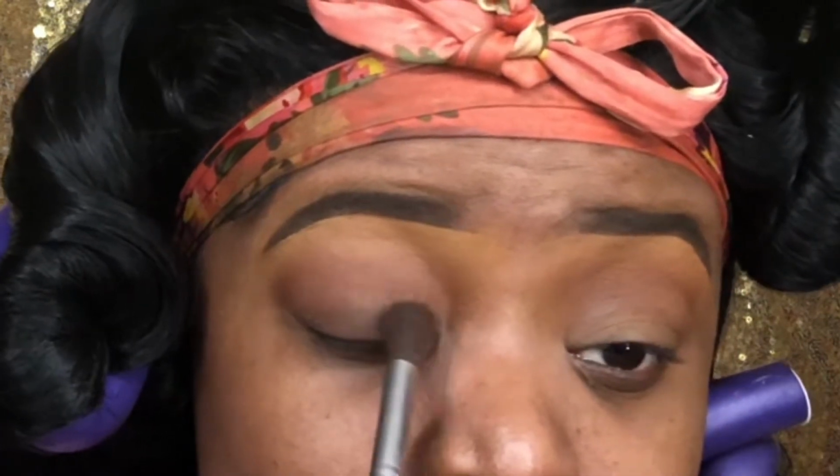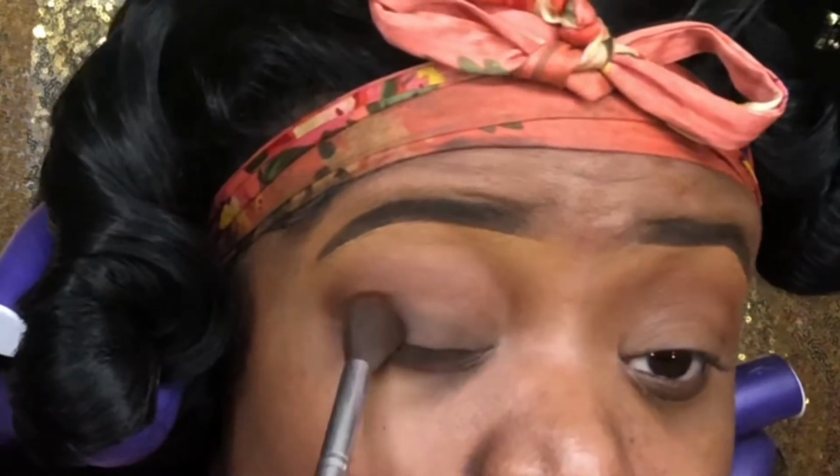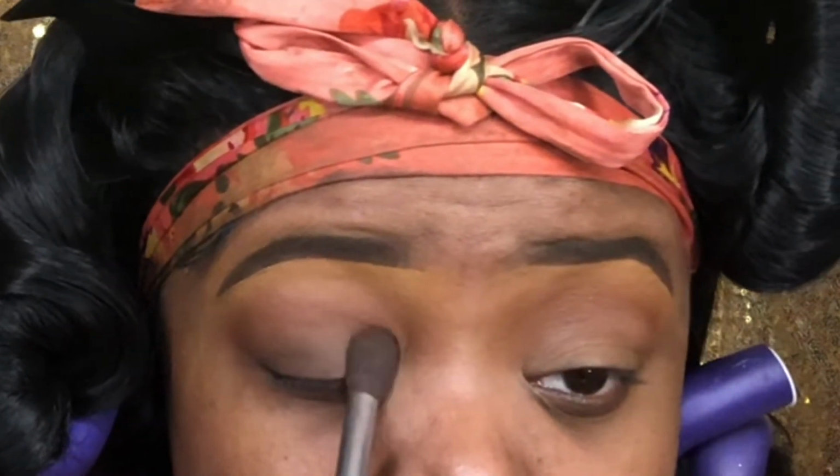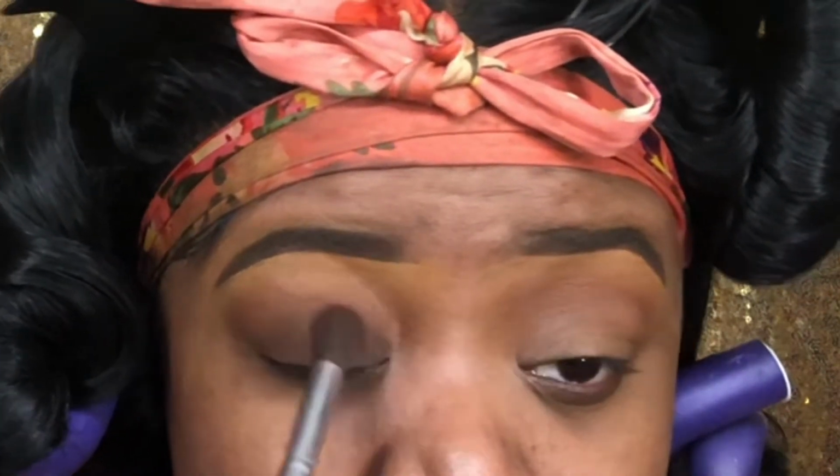Now I'm going in with the Volcano color, and I'm just putting that all over the bottom part of my eyelid. You could have used a flatter brush for this process, but I just used the same brush. And I'm putting a little more, building it up. That's good enough.